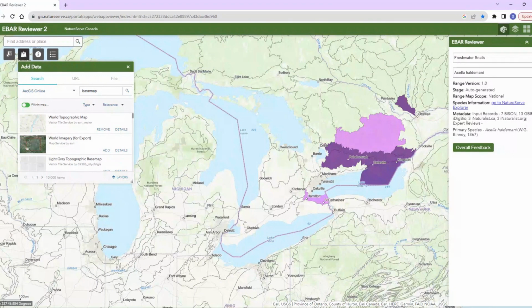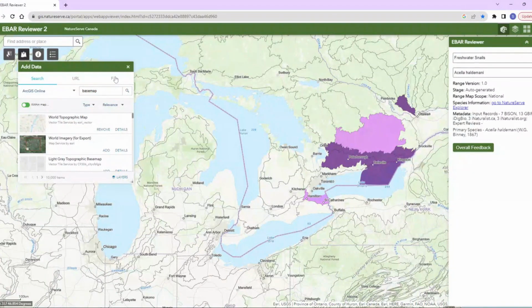Or perhaps you'd like to display your own data in the map to validate the range. For example, you can add your own point data as a CSV file as long as it contains a latitude and longitude column in decimal degrees. For performance reasons, we recommend loading a maximum of 2,000 points per file. This data is not stored and will need to be reloaded each time you enter the app. If you'd like to share the data with us so that it can be incorporated into the map, please contact us.